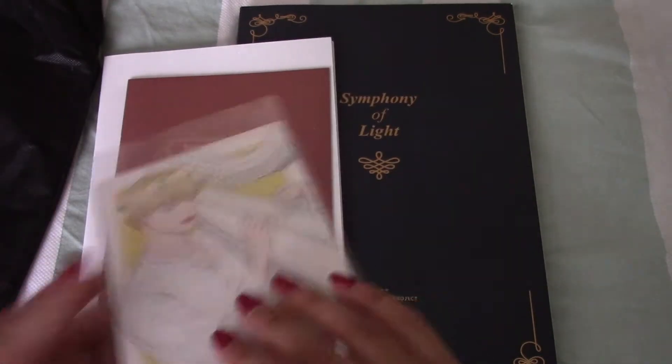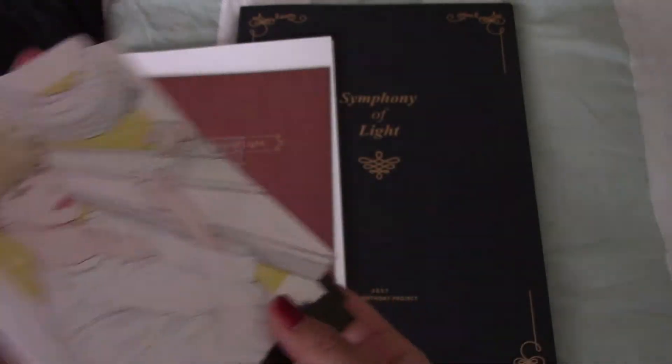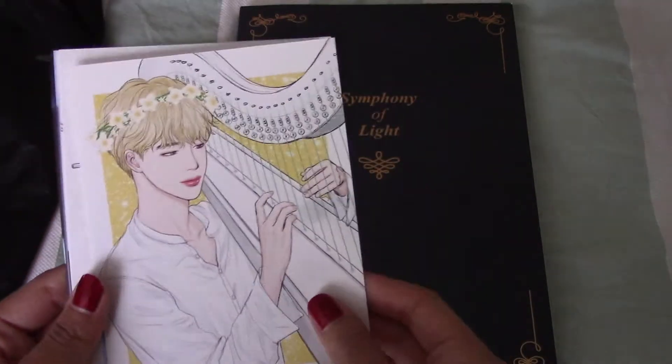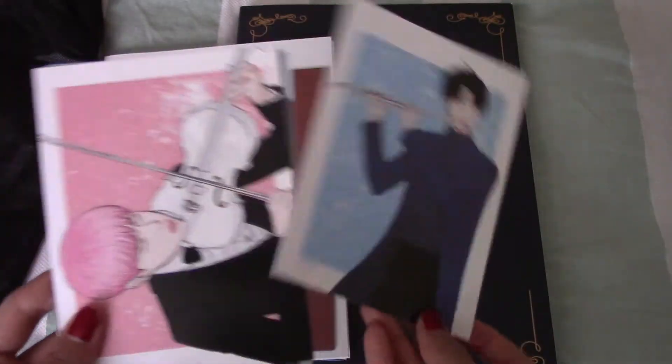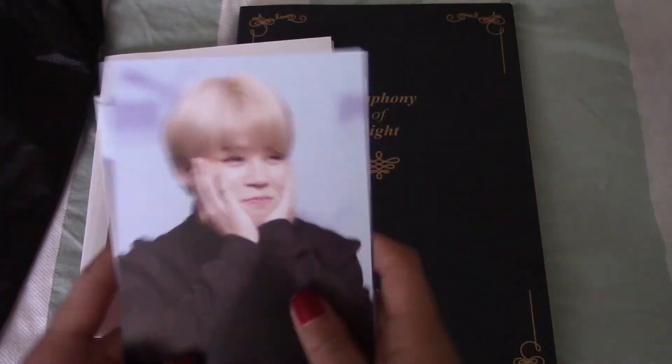Here is the fan - it's a transparent fan. And then we have these cards. Oh, these are postcards this time. The last time she had an accordion. These are all so pretty. I love fan art - most of the time I just buy and join group orders that involve fan art. The back has nothing, so we're just going to continue with the front.